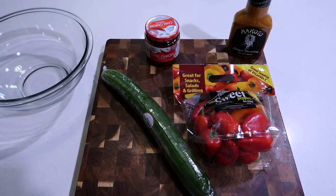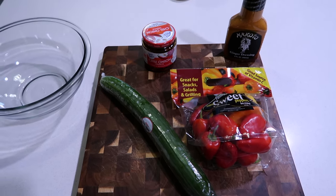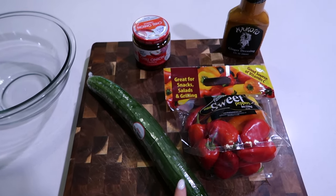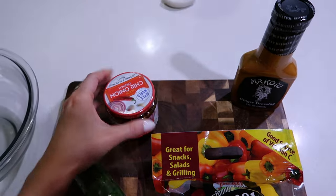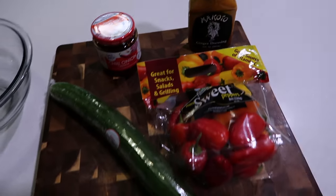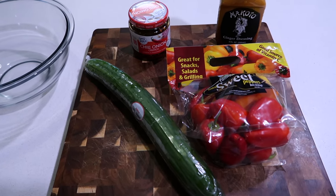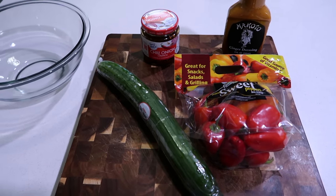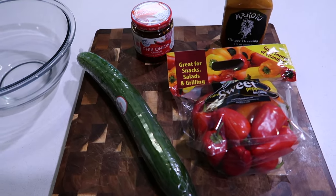We just got home from the grocery store. We put the groceries away, I cleaned out the fridge, prepped some cherries for the week. And now I'm about to prep this old viral TikTok recipe - I've never tried it actually. It's just cucumber, sweet peppers, chili onion crunch. I just had the one from Publix, not the one from Trader Joe's, but I know that's the most popular one. And then this ginger dressing and sesame seeds and some other spices. I wanted to make this as like a pre-dinner snack. I'm a little bit hungry but it's a little early for dinner. Cucumbers were on sale so we had a lot of them - I thought today would be the perfect opportunity to make this recipe.